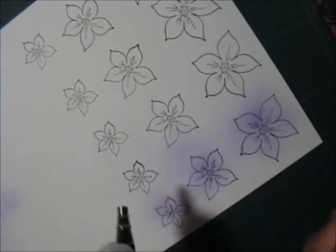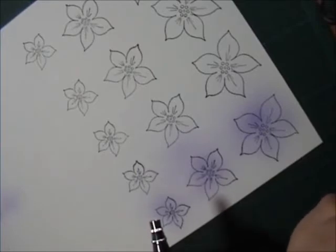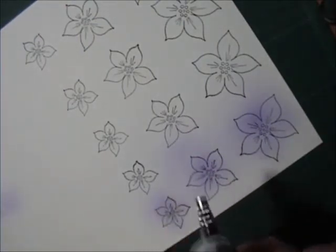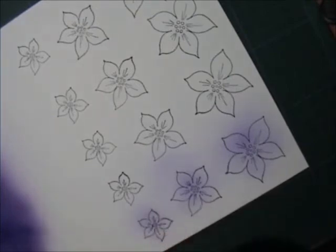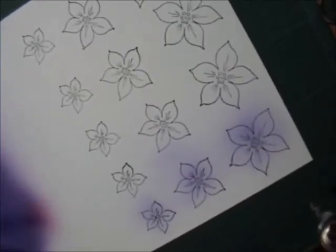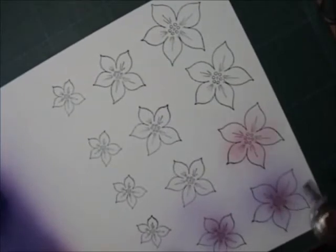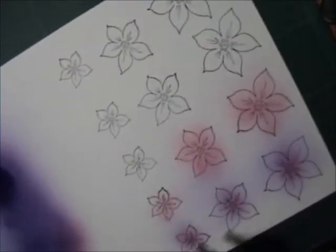I'm going to add a touch of red — this is bright red, also from Comart. These are water-based, so they mix perfectly together, and it's also translucent. The red turns pink, so don't think I'm going to use bright red on it. I'm just going to do the middle of the flower. And I'm going to colour some other flowers in pink just to not waste the ink.